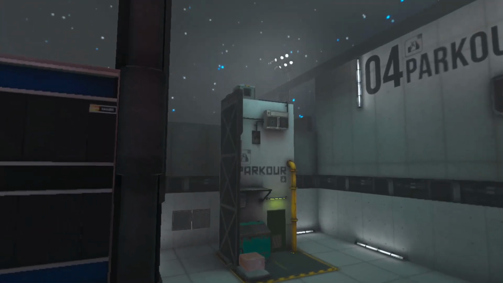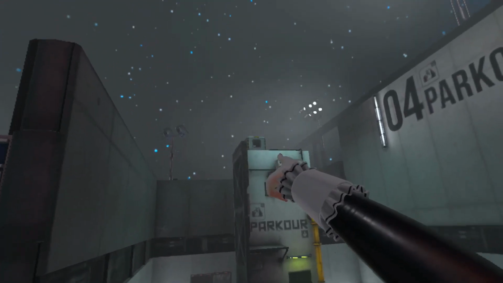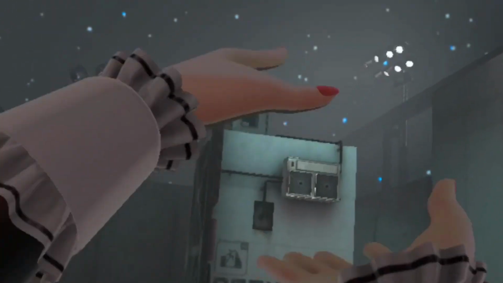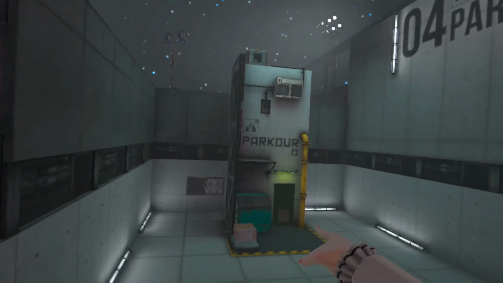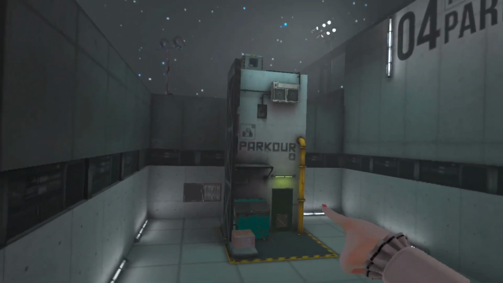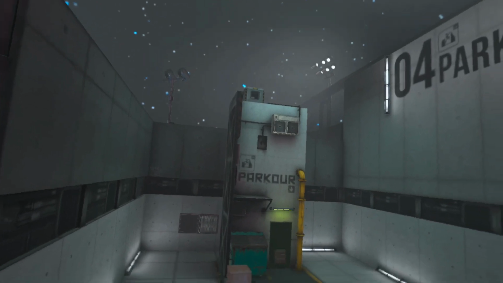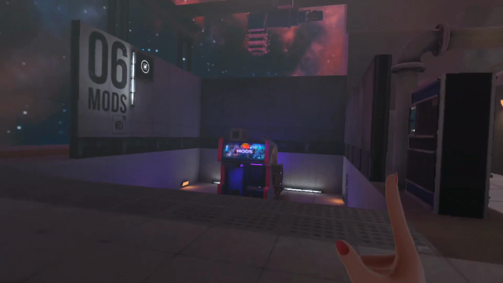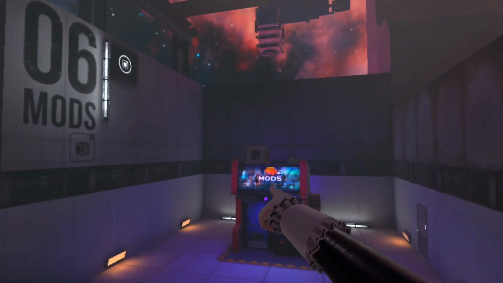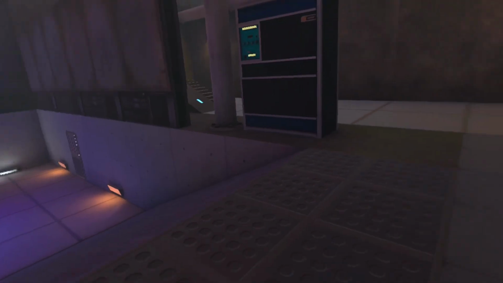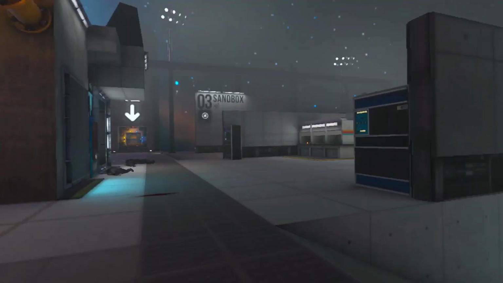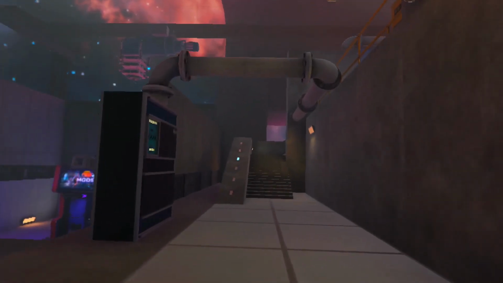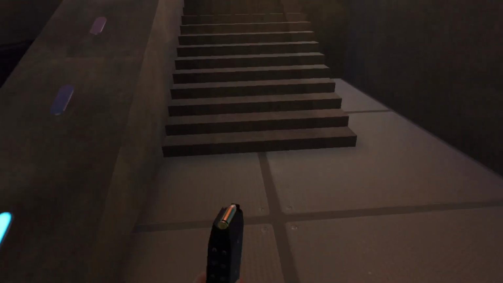Every time you go into one of these places and then leave, you'll notice there's a box on top of them. I believe they're already on there by default before you even open them. But a little orange glowy orb will spawn inside of them once you enter. You don't have to spend any time in there at all. You can immediately leave after you enter that world, and it will spawn it for you. By default, I believe the mods one is already open. It already has a glowy orb in it, so I'm pretty sure you don't have to do anything with it. And you can do these in any order. You can do parkour first, you can do experimental first, it doesn't matter, you just gotta do all 5 of those.